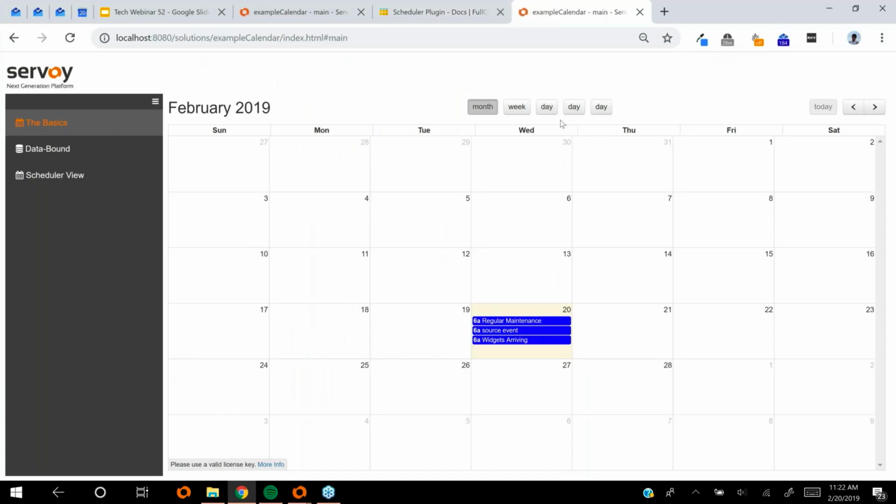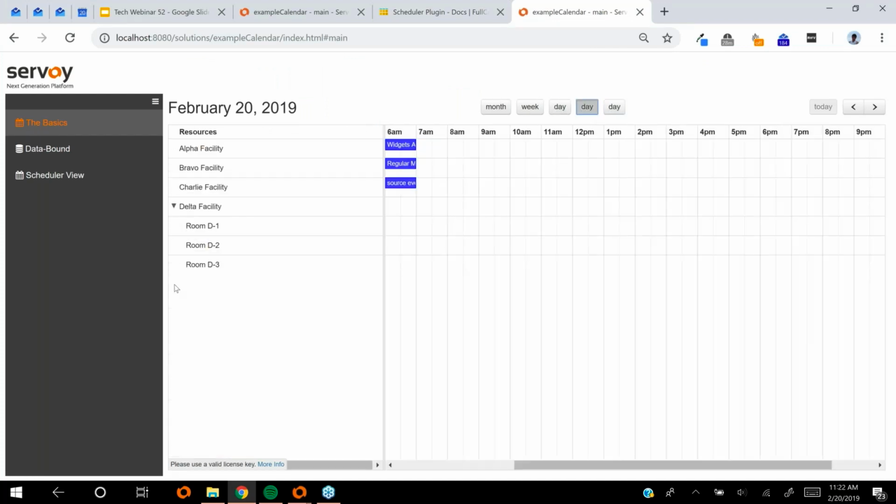Now when I go to, it's a bit confusing because they're all named the same, but now when I look at, I believe it would be this one, there we go. Now you can see that there is a collapsible group here. So if you have hierarchies, remember you add the children in the resource and it shows up grouped like this, so you can really get specific with how you group events.